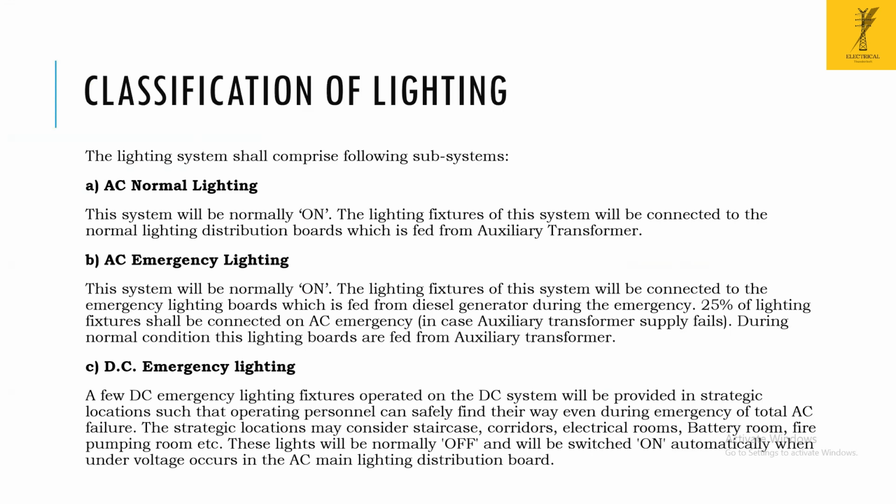Suppose I am talking about the substation. I require lighting for the entire outside of the substation after 6 p.m., because if I want to attend any maintenance work, we require switchyard illumination. The outside area where the equipment is exposed to the atmosphere, we generally call the switchyard. So we have to provide illumination for the switchyard, as well as for the roads inside the substation, which is street lighting, or inside the control rooms, office rooms, toilets, staircases, and corridors. Everywhere we have to provide lighting illumination.